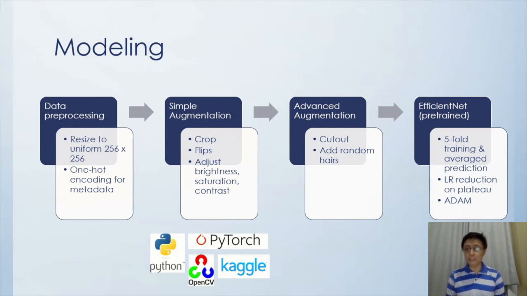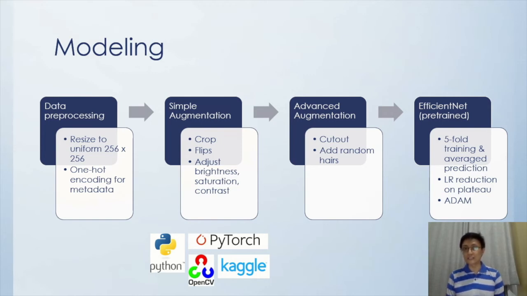For the specific deep learning method, we've used EfficientNet, pre-trained on ImageNet. EfficientNet is quite efficient, as its name suggests, in that you can adjust its input resolution, width, and height to better suit your computational resources on hand. We've also used 5-fold training. That means 5 EfficientNet models trained on different cuts of the dataset, and we average those predictions.